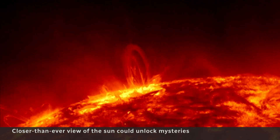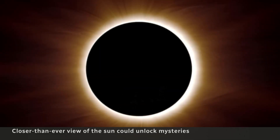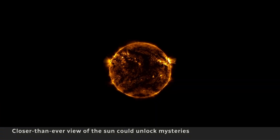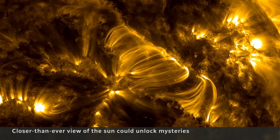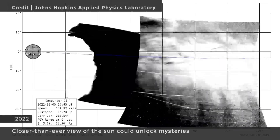So scientists can unlock the secrets of the sun and its outer edge, or corona — that part that's visible during a total eclipse. The corona is really, really hot, and we have no idea why. Much hotter than the sun itself. And it's also where solar flares form, as well as CMEs, or coronal mass ejections of plasma, like this one Parker captured up close.